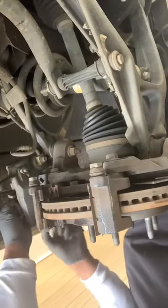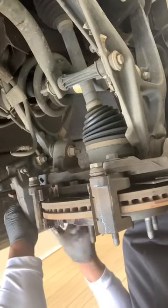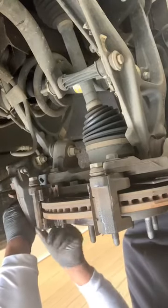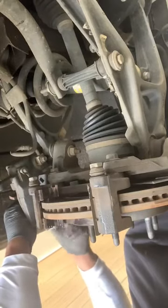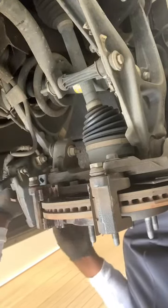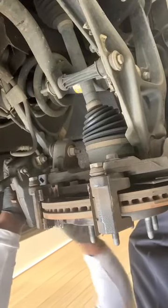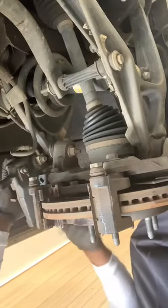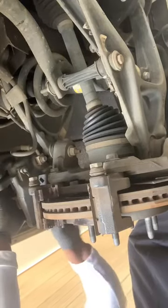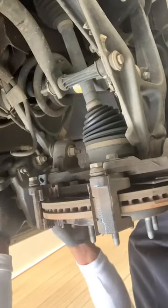And notice this right here has a dual piston. So I'm gonna do both sides to kind of try to balance it up. Try to keep the tool somewhere in the middle, because what you do on one side, the fluid is gonna push back to the other side. So you want to keep it in the middle. Now that I got the fluid going, it'll be easy to get them evenly going. So I can push that all the way in. If you don't push this thing all the way in, let's just say you can't get your brakes on.